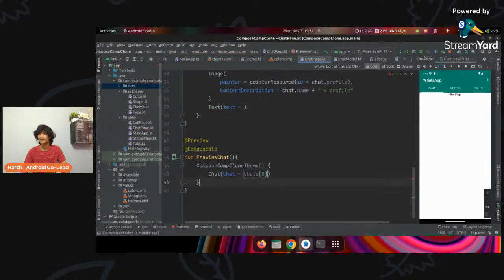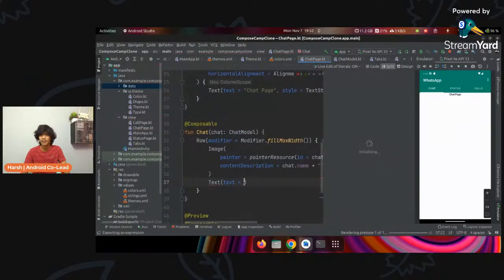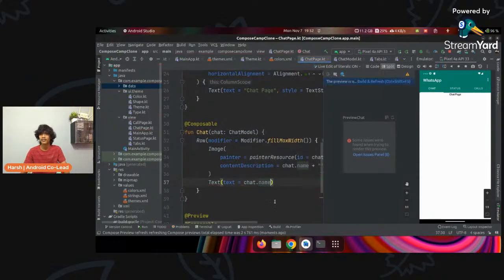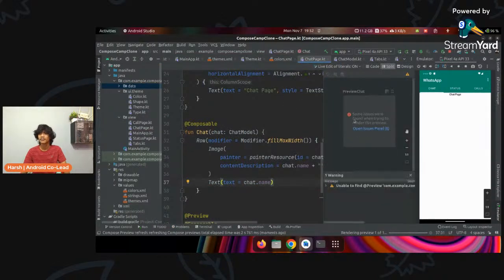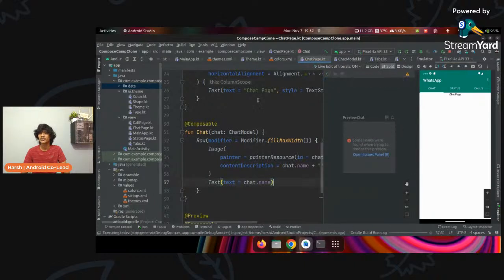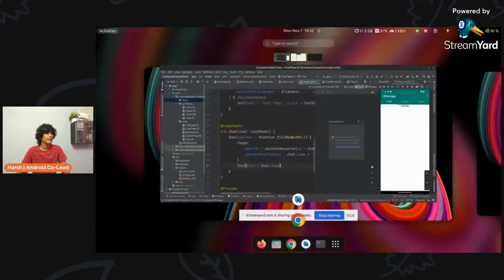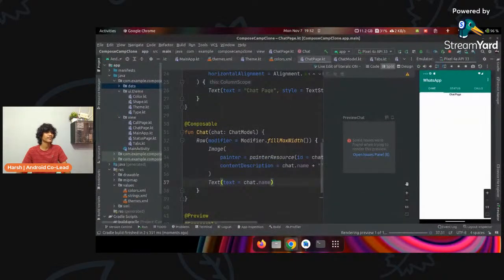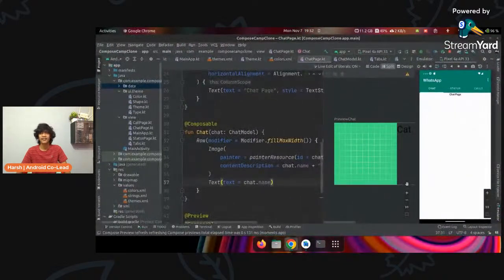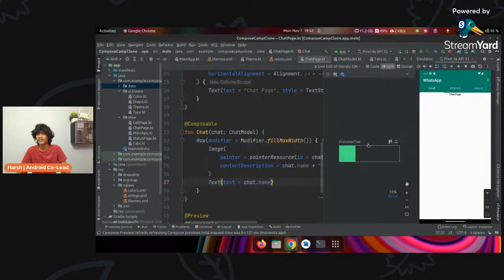Let's split it and see. Actually, it's incomplete. We have to pass the chat dot name here. Let's rebuild. Are you guys getting it? How we are moving step by step.